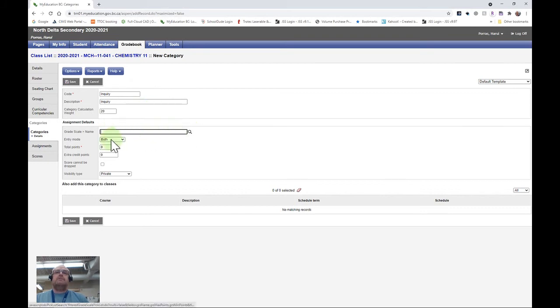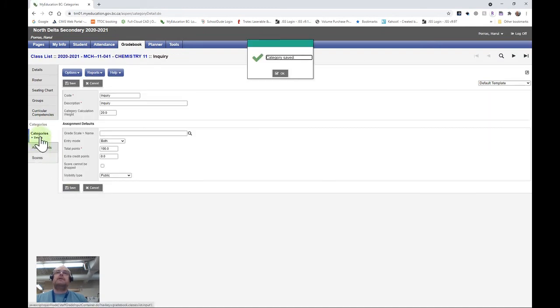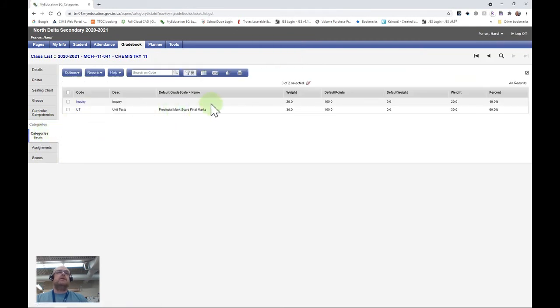I'm going to leave this blank because it's going to default to that 100. And again, I'm going to go with 100 here, but it really doesn't matter. And I'm going to change it to public. What public means is the students will be able to see these categories. So now I've saved that, and when I go to categories, I'll see the list of categories that I've created.